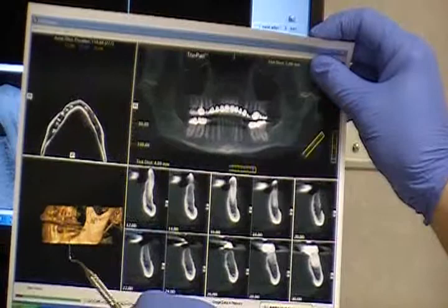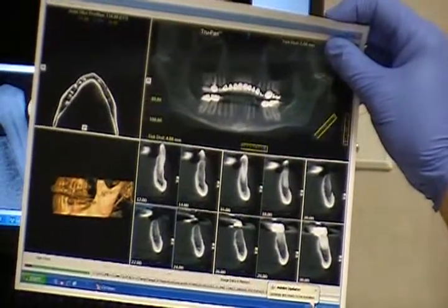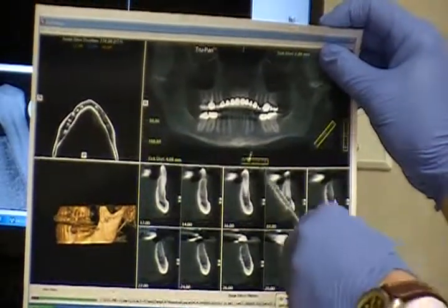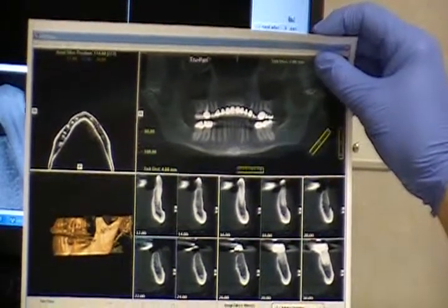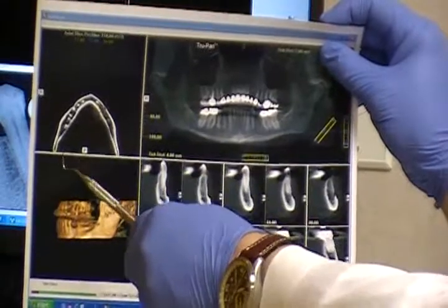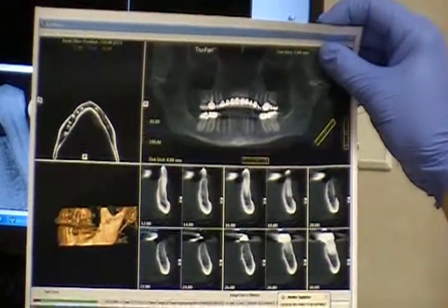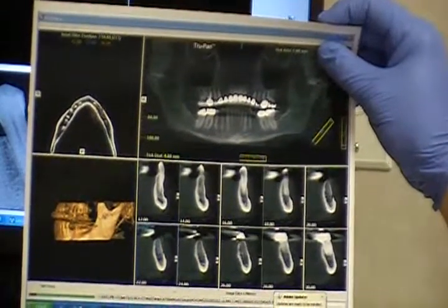We have a schematic of the bone area, which allows us to see any defects that may be there. I don't know if you can see it real well, but there's a horizontal blue line at about the apices of the roots, and that is the cross section on this upper left side. You can see just the tips of the roots. Again, we reviewed this with your cases for today.